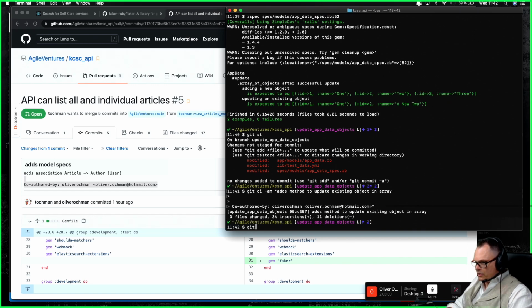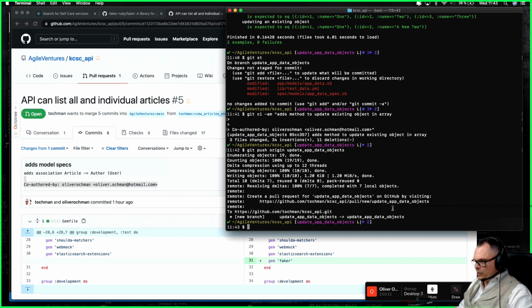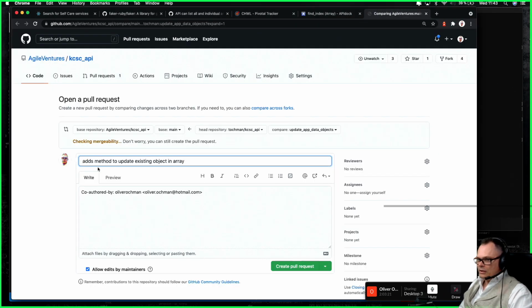Okay, and I will create a git push origin update. Right, and now I can just grab this URL and create a PR. That's the fastest way to create a pull request.